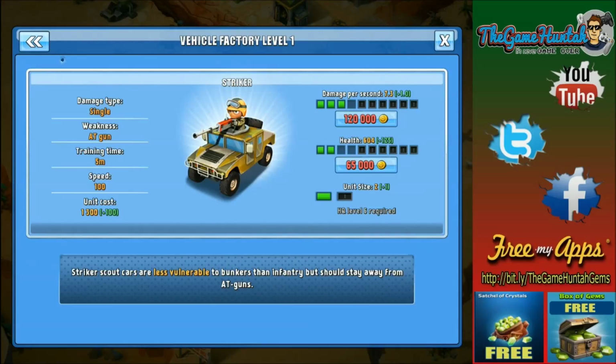I was so excited at the beginning because yeah, it has a lot of hit points and it does a decent amount of damage per second. But, and here comes the but, it died so fast against AT guns. It's not even funny. That's why I'm still using my riflemen at this point. But we're gonna be using the striker in a couple of raids in the future.